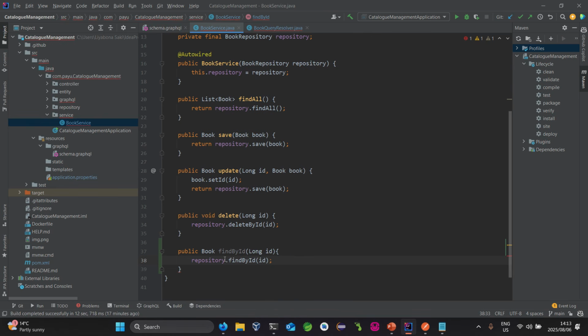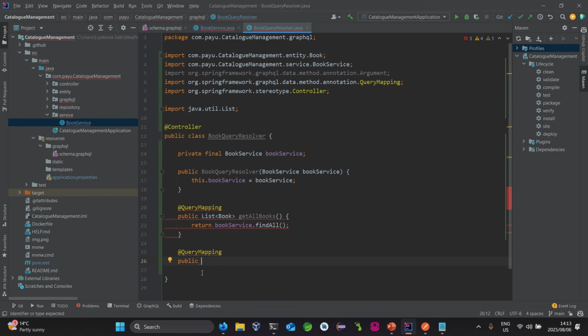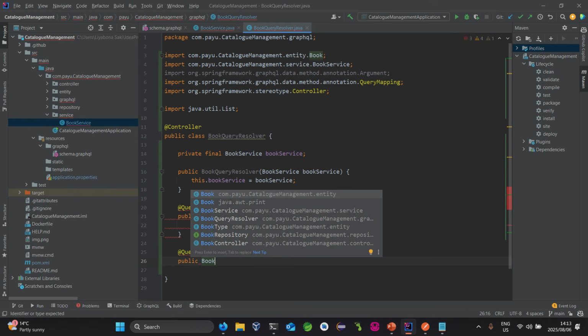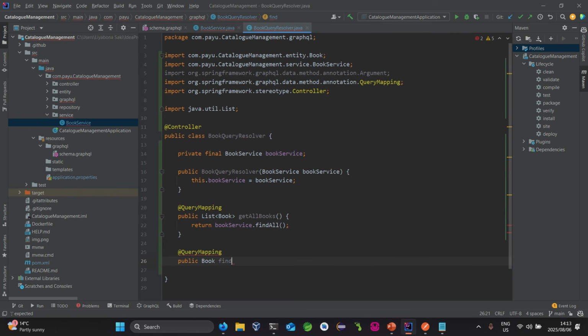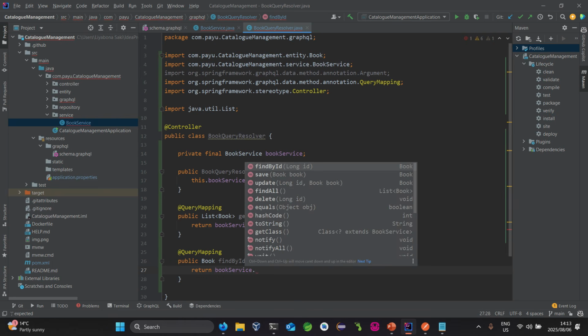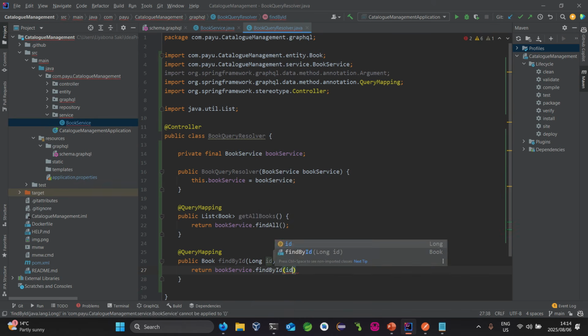So again, if we say now public Book findById that takes a long ID, and opens it up and returns bookService dot, there we go, which is the new functionality that we created, findById, which is ID.